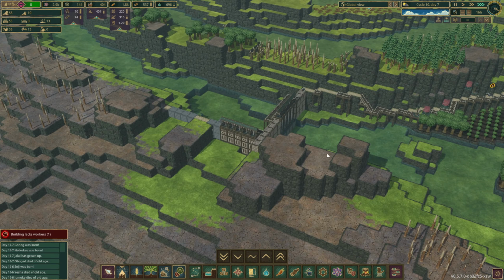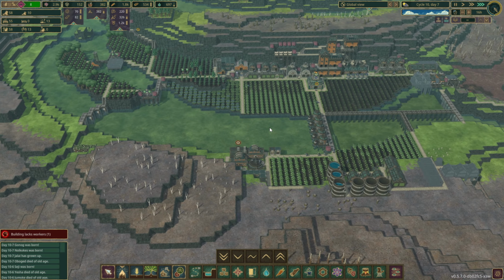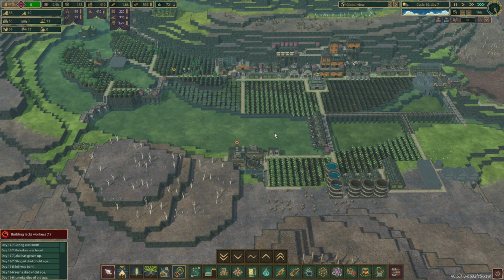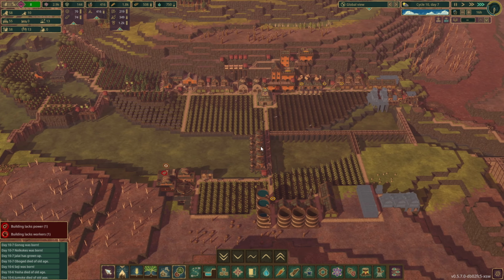So they're almost done with this dam over here. That's going to be great. I am aware that people are leaving comments that we're still going to have problems with bad tides. I do have a plan. But for now, this is what we're gonna go with.